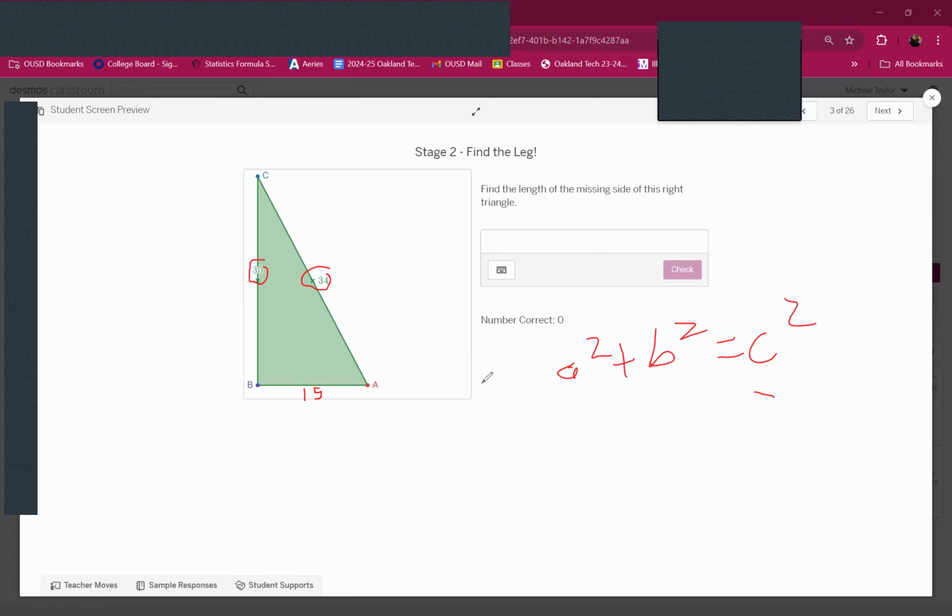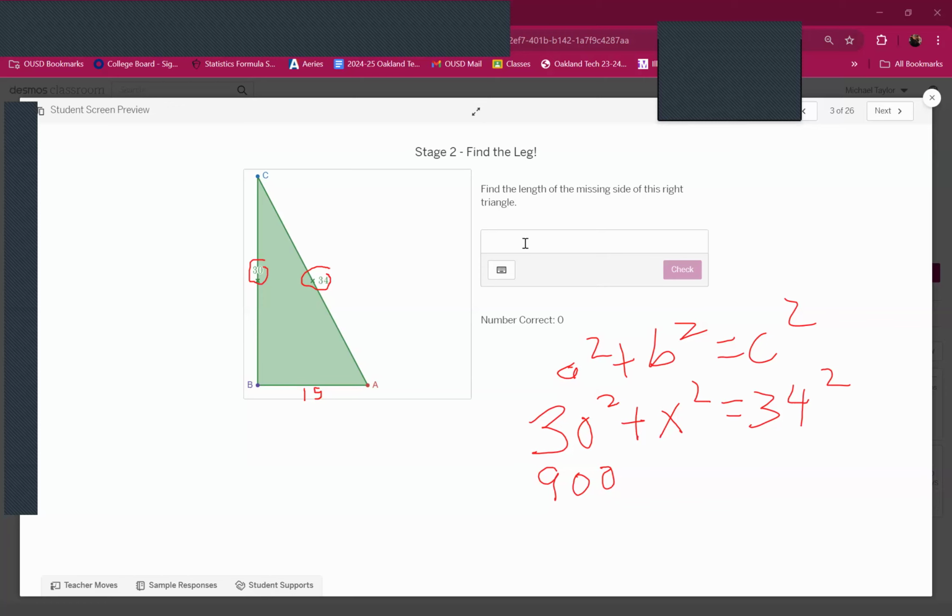I have my hypotenuse. It's 34. I've got to put it in the right place or I'm going to get the wrong answer. It doesn't matter which one is a or b. I'm going to arbitrarily say this is my a. And then, like I said, I'm going to change my b to an x. I just like using x's better. So one extra step here. 30 times 30, that one I know. That one is 900. I do not know what 34 squared is, so I'm going to kind of cheat here.